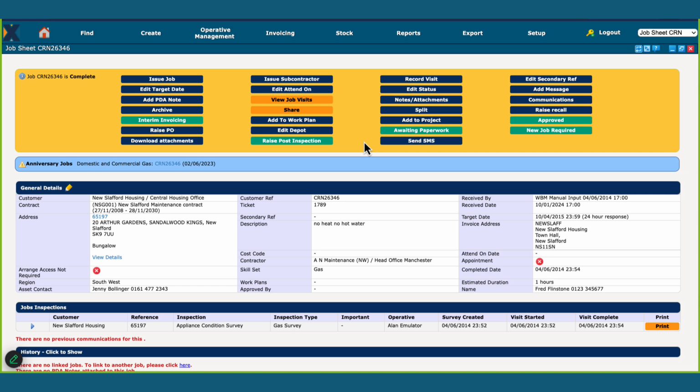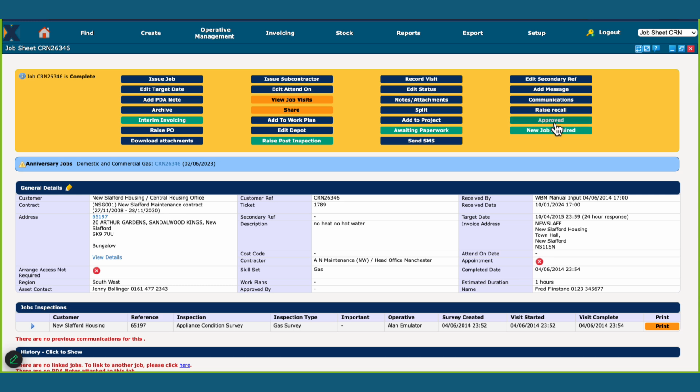If, however, you turn up to site the first time to measure up and then you go out the second time to actually do the job, you could argue that was a first time fix. The first visit wasn't really a visit, it was going out to do the measuring. You can override that system, and that's what we call a confirmed first time fix. And this comes in when you approve a completed job onwards.